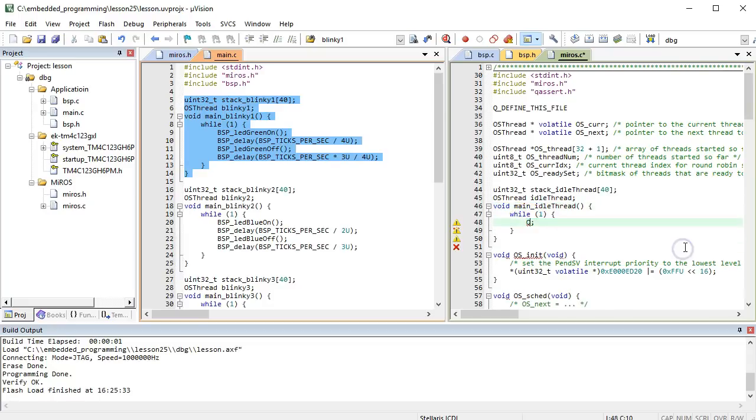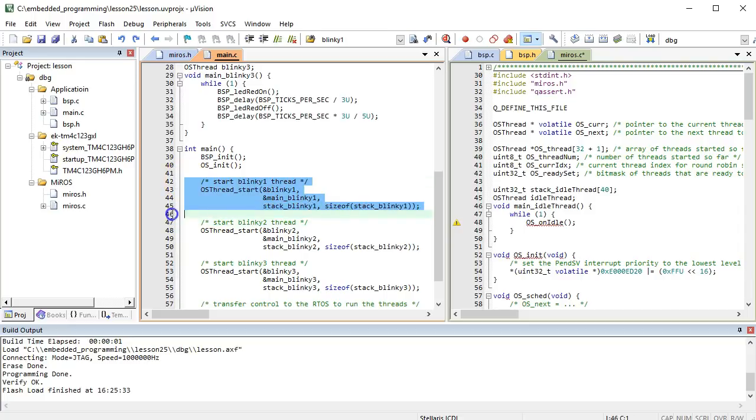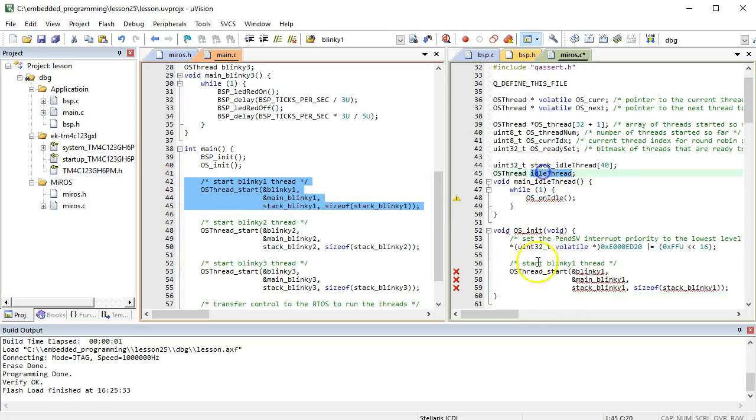The thread routine for the idle thread will still have the endless superloop structure, but it will simply invoke a callback function OS_ON_IDLE, where the application level code will be able to perform some processing. Just like any other thread, the idle thread needs to be started. The most convenient place for this is OS init.